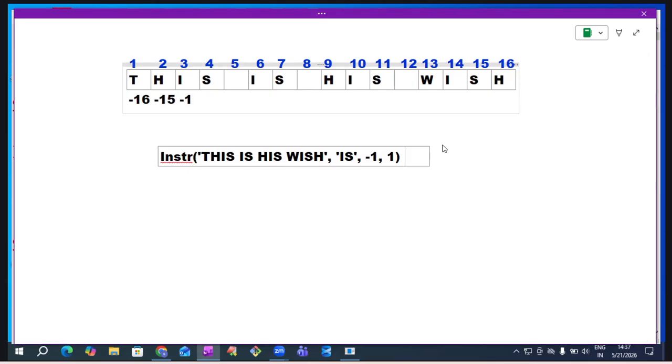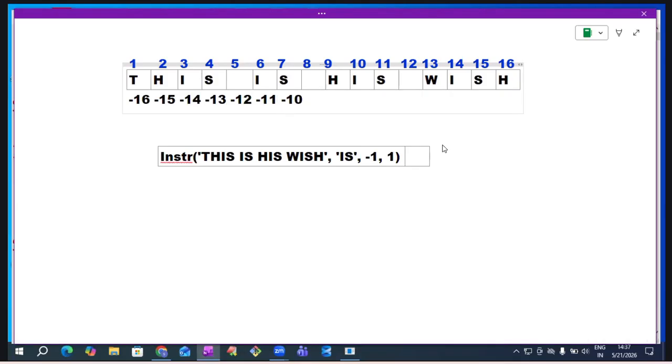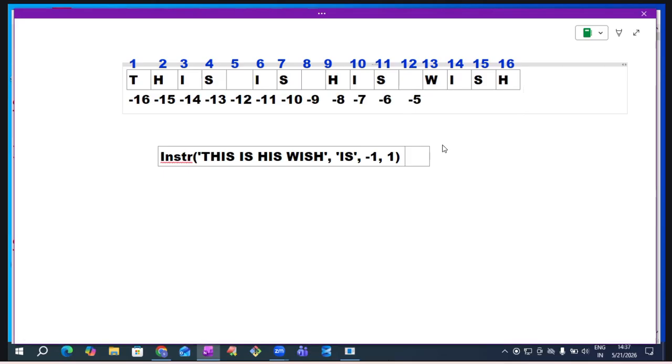Minus 16, minus 15, minus 14, minus 13, minus 12, minus 11, minus 10, minus 9, minus 8, minus 7, minus 6, minus 5, minus 4, minus 3, minus 2, and minus 1.